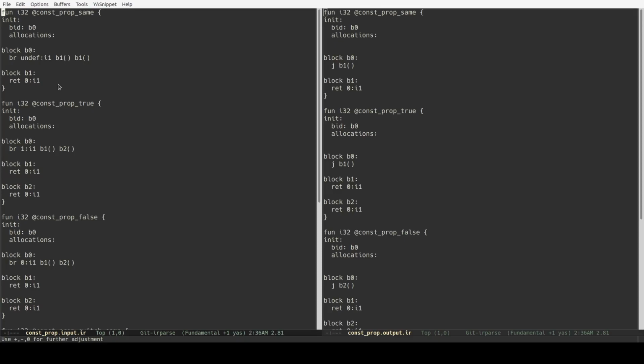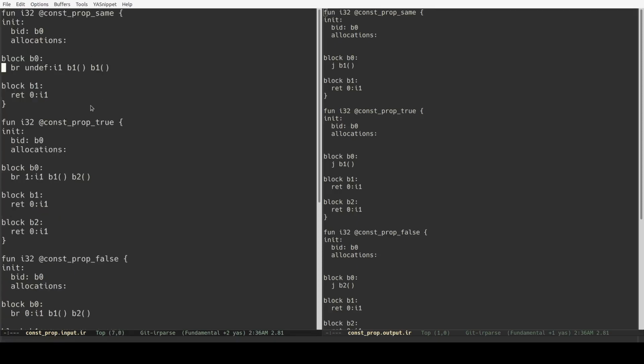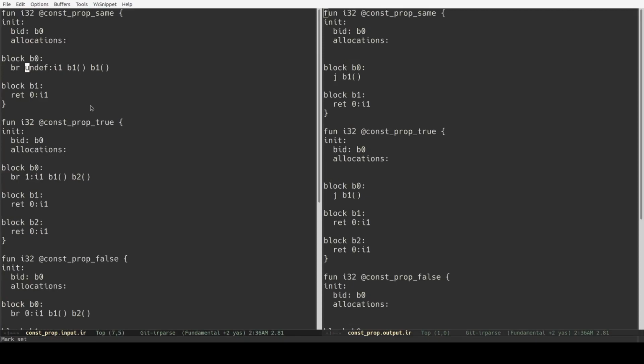For example, let's say this block. In this block, you're going to branch depending on the value, and here the value doesn't matter much. The important fact is that the then branch and else branch are the same. Regardless of the value of this branching value, you're going to jump to B1 with an empty argument.